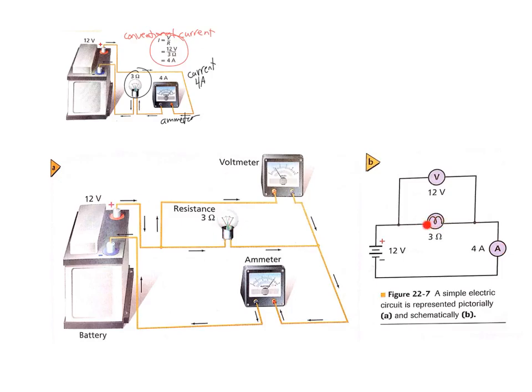The light bulb looks like this, and sometimes you can even just draw a light bulb like a resistor. And notice how this voltmeter, when the wires are connected at the ends of the light bulb, we say this is placed in parallel, and we'll talk about that. But anyway, this is a circuit diagram for this situation, so we will get practice with that. Okay, and again, positive, negative, long side, short side.